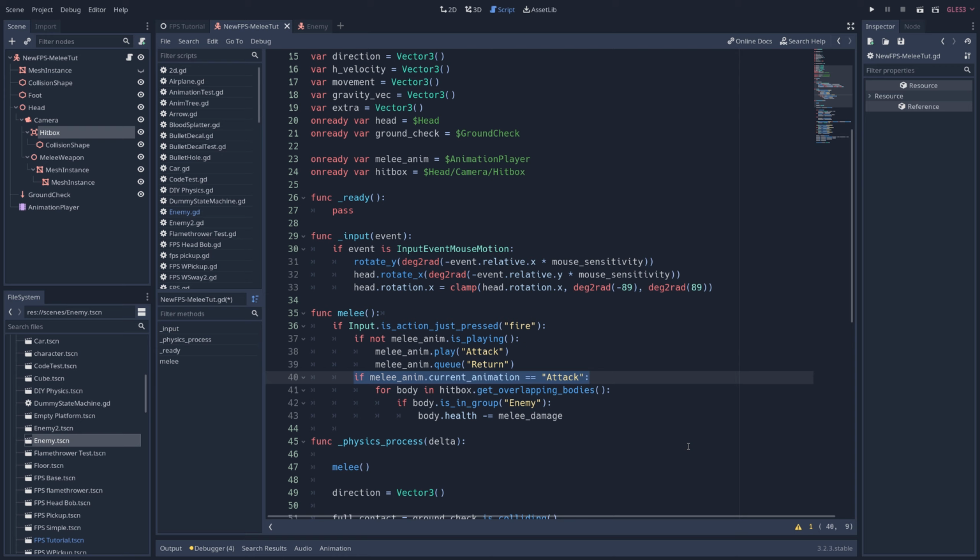Right-click on the main node and add an animation player node as a child. Click on the animation button and select New. I'm going to call this animation Attack. Change the length of the animation to 0.02 seconds and change the snap interval down at the bottom to 0.01. Click on the Melee Weapon Spatial node and under Transform, click on the white key icon next to Rotation Degrees. Click Create to create the first frame of the animation.